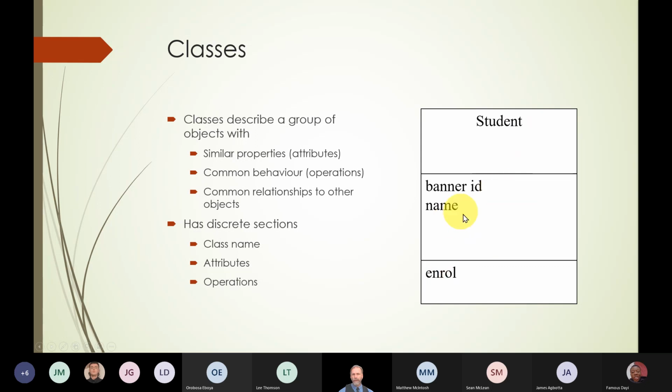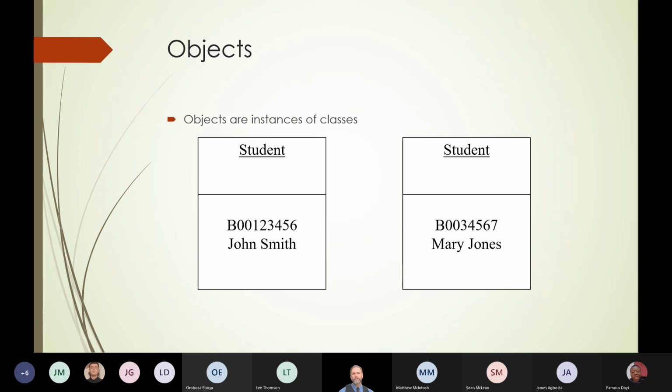Once we've set up that class, we can reuse that. So a class creates an object. So the student class creates a specific object of a student. John Smith here, Mary Jones here. The student is the same, but the attributes are different.